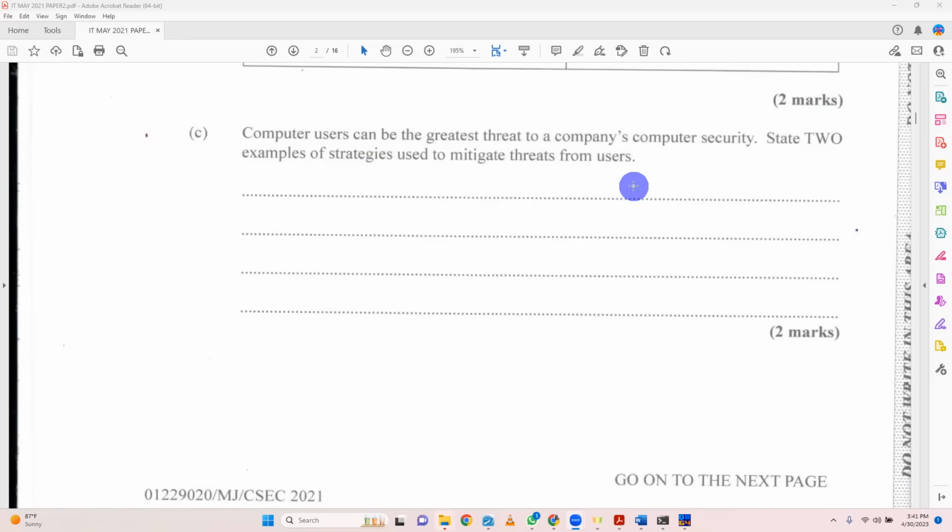You have firewall programs. You have antivirus programs. You have backup programs that will back up your files just in case you lose them, you can restore them. You have biometric systems, thumbprint, retina scan, stuff like that. You watch movies, sometimes somebody puts their thumb on a little screen and it scans it. Yeah, biometric scans. All of those are ways in which a company can protect the computer. You have encryption too.